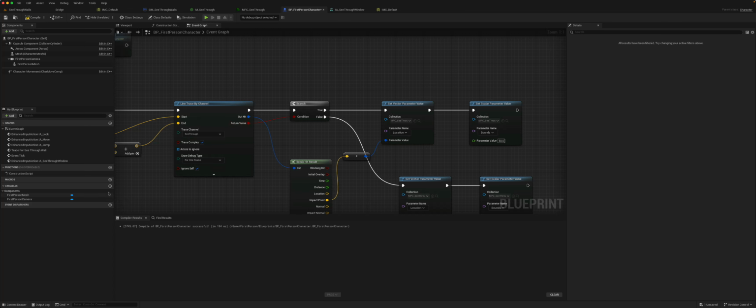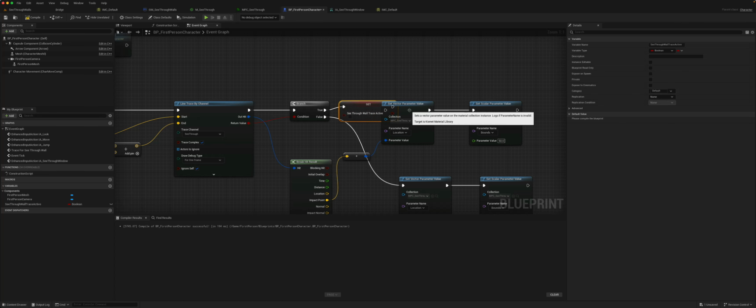So perhaps we create a variable saying see-through wall trace active. And here, when we do hit, we'll set that to be true.